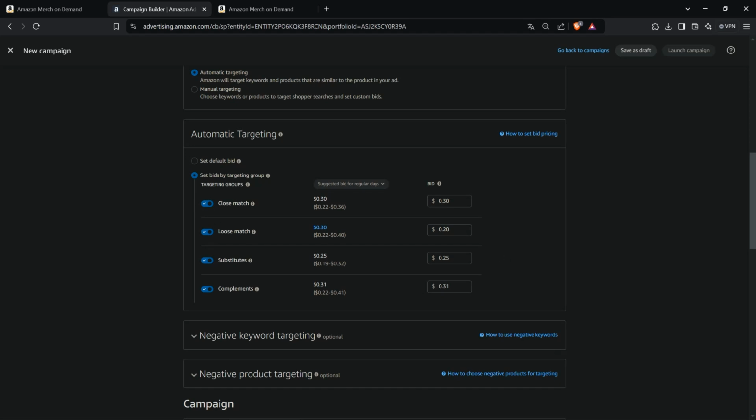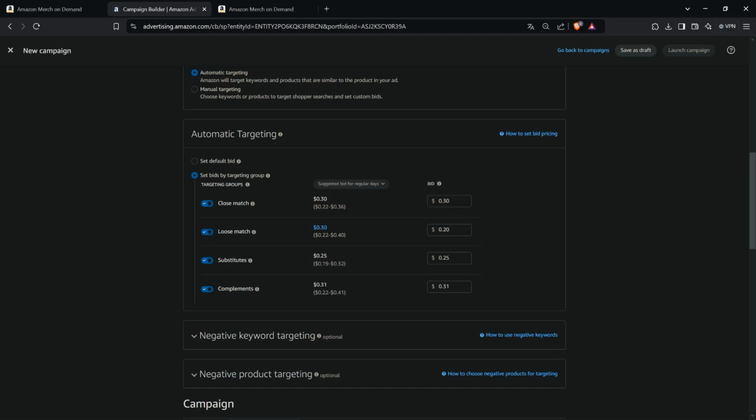Sometimes loose can be really good, sometimes it just burns money, sometimes substitute is very good, and sometimes only close match sells. It always depends on the niche. It's very hard to determine from the outside, and for that you simply need experience. This is just a general structure that I always use, and that works for me.